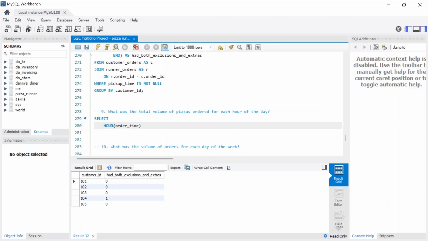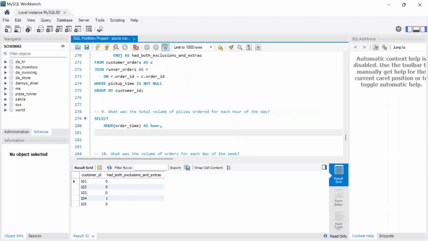So order underscore time, and then we want to extract this as hours. And then the next thing is we want to count. So we are counting all the pizzas that were ordered within that particular time, that is within the hour that we are looking at.